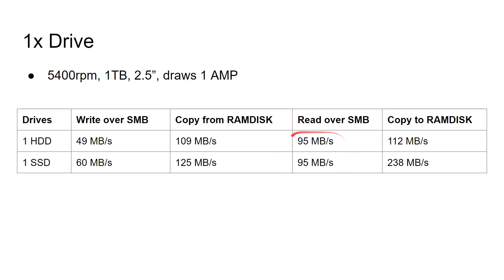After one comes two. I took two drives and used them in one of two ways. RAID 0 stripes the data across drives simultaneously, giving no redundancy — if one drive fails you lose everything. The other option is RAID 1 mirroring, where everything on one drive is automatically copied to the second. RAID 1 can give some read performance improvement and also provides redundancy: if you lose one drive, the other still has all the data. Let's look at what happened with two drives on the Raspberry Pi 4.